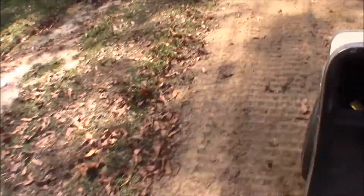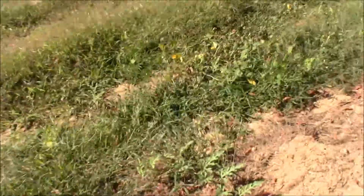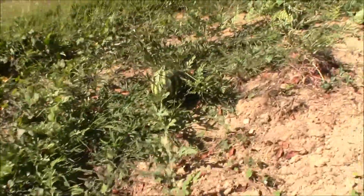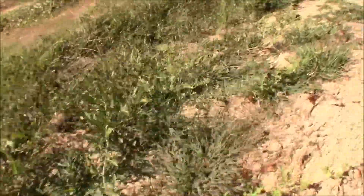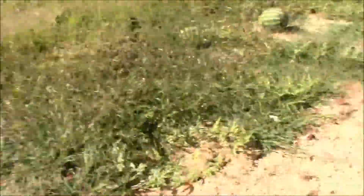There's where the potatoes were — they were worthless. Here's something I think we're going to like: those are watermelons. I hope you can see — the sun's shining real bright here, and I'm not going to complain about that. There's a rotten one, but they're not real big — they're growing. After what we went through this summer, I'm glad to get anything to grow. My goodness, they're everywhere. Those are good watermelons right there.